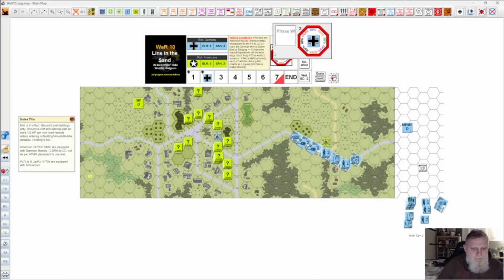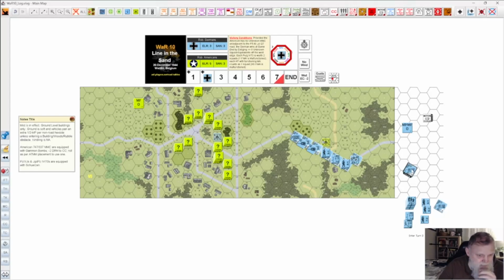I have to set up my other reinforcements. Let's use... I don't want to do this. You guys are going to dismount, so I'm moving into the trees, punch my way through.